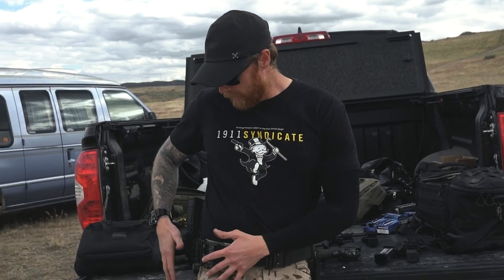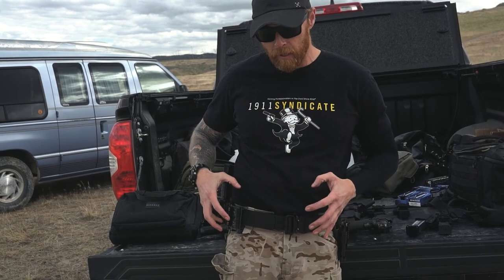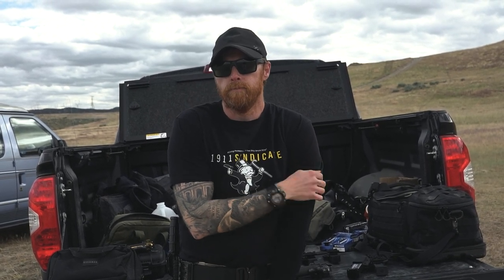No doubt we'll have some bottlenecks where we need to tweak things a little bit, but it is a really unique system, especially for those of you who run a lot of different platforms at the range. Just showing you a new piece of gear we came up with — and so far today, it seems pretty cool. Later.